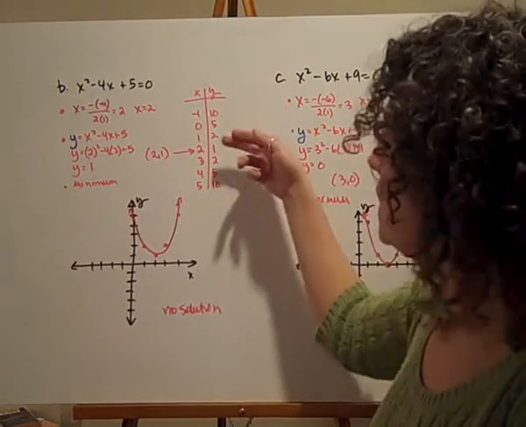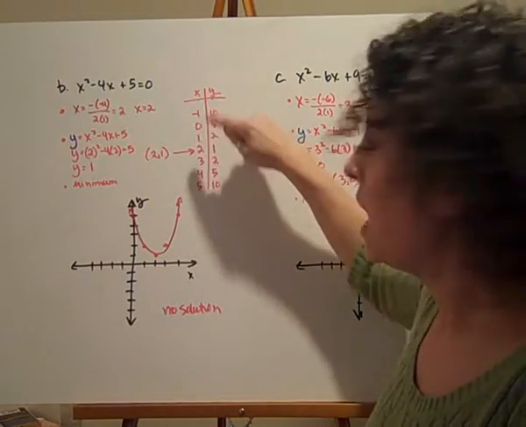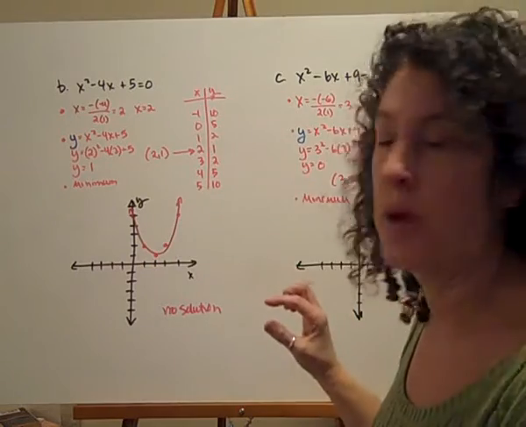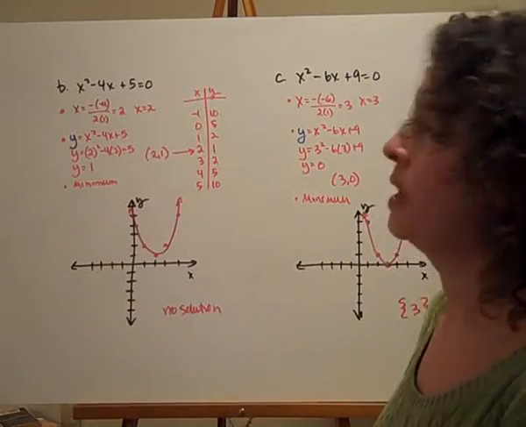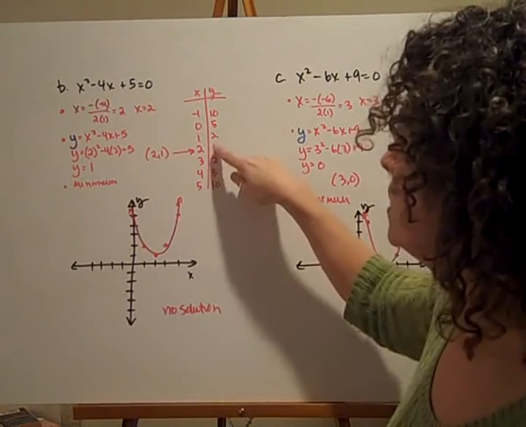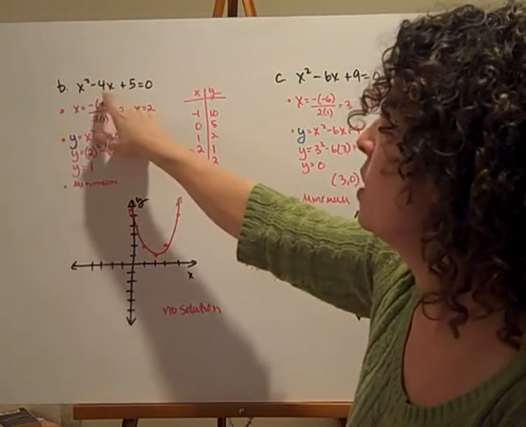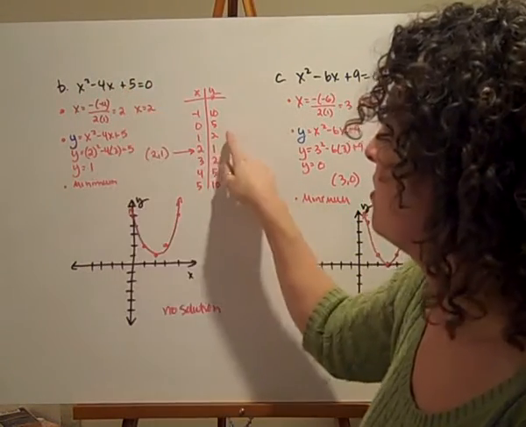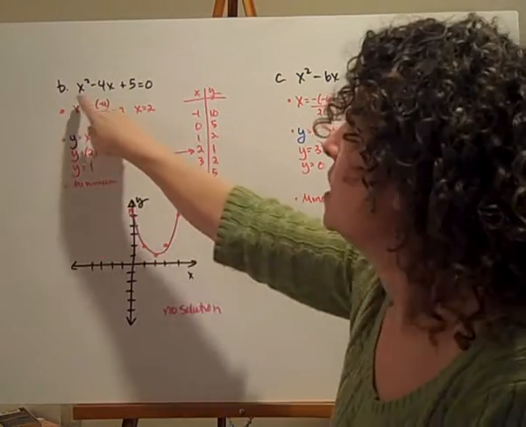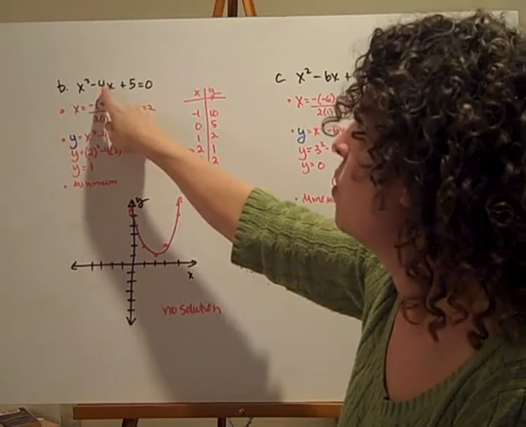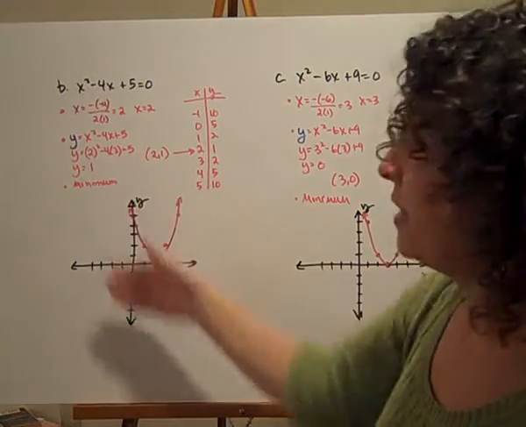Now I'm going to create a table. Here's my minimum at the middle, and I subtracted 1 repeatedly and then added 1 repeatedly to get two symmetrical sides of my x values, because again my parabola is symmetrical. And then I did some mental math in my equation to figure out what my y values were. So 1 minus 4 gives me -3. -3 plus 5 gives me 2. If I plug a 0 in here, I get 0 plus 5, that gives me 5. If I plug a -1 in here, that is 1 plus 4, which is 5. 5 plus 5 gives me 10. And then I mirrored those on the other side, and then I graphed.